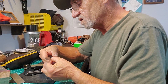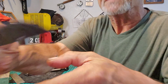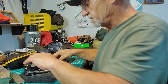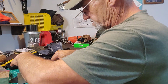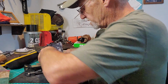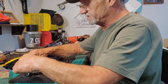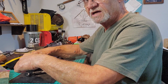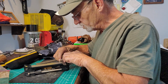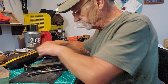So we've given a couple of, oh yeah, that cleaned it up. It even cleaned up the blade there. You can see the shiny bits. Hopefully you can see it cleaned it up. Finer plate on here. And you can see it says fine on there. So we're just going to do the same thing again. I'm just going to repeat what I did. Five swipes and we'll see how we're doing on a piece of paper. How about that? Don't need a lot of pressure, you just want to hold the blade onto the stone.